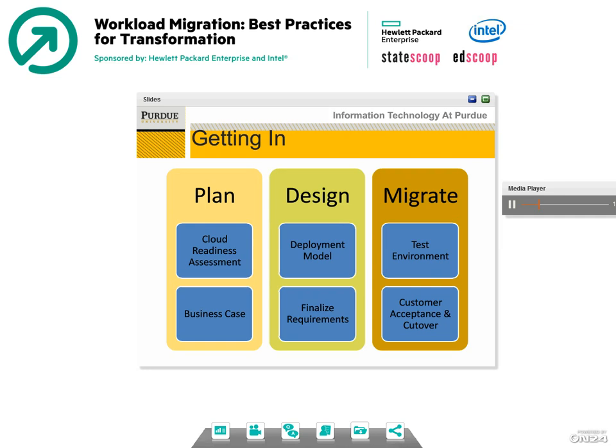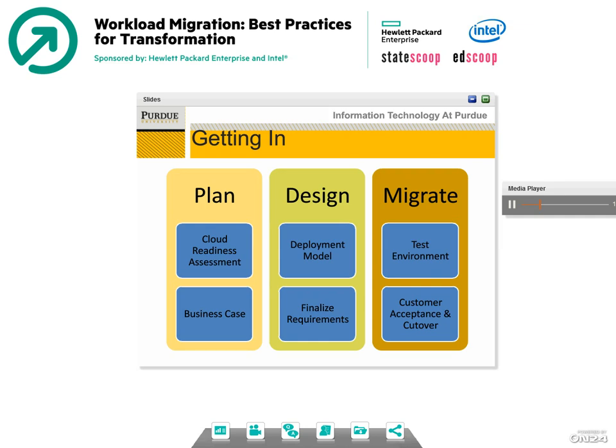We walk through a fairly detailed questionnaire. It's pretty straightforward, but it gives us an actual score, a metric to say, do we think it's even worth going on to the business case or not? And we've had a number of opportunities that have fallen out of that readiness assessment. So then from there we move right into a business case where we're looking at what's the value, what are the cost hurdles and return on investment thresholds, all those sorts of things.